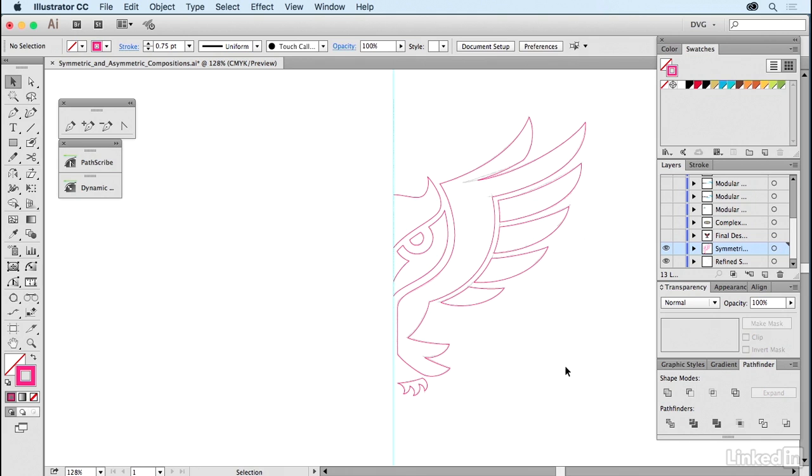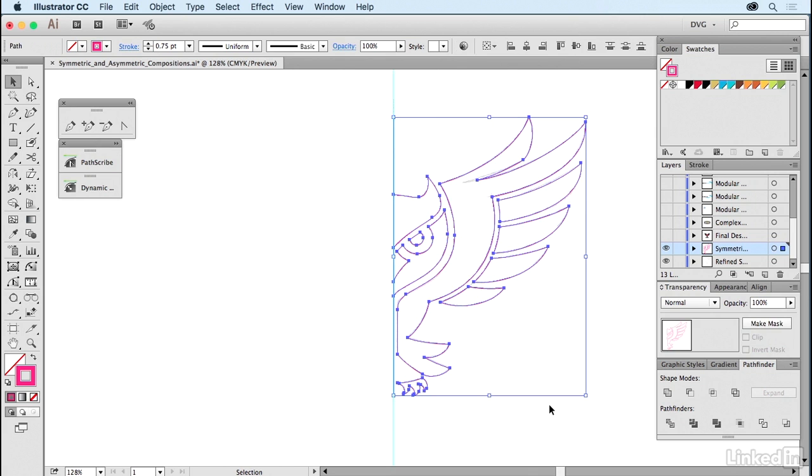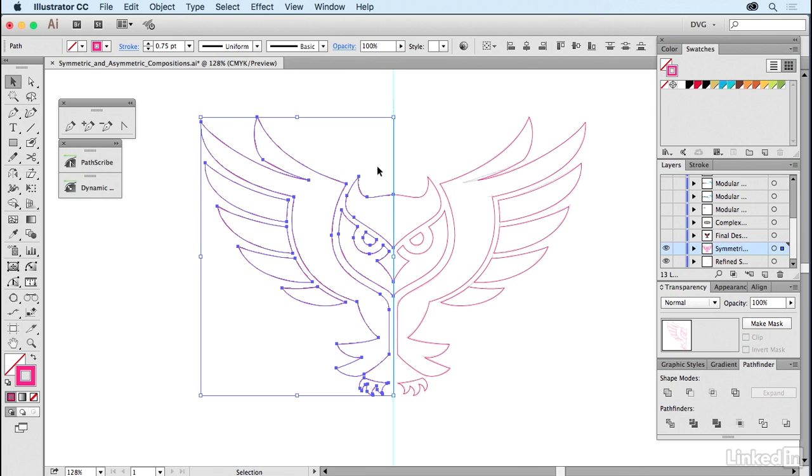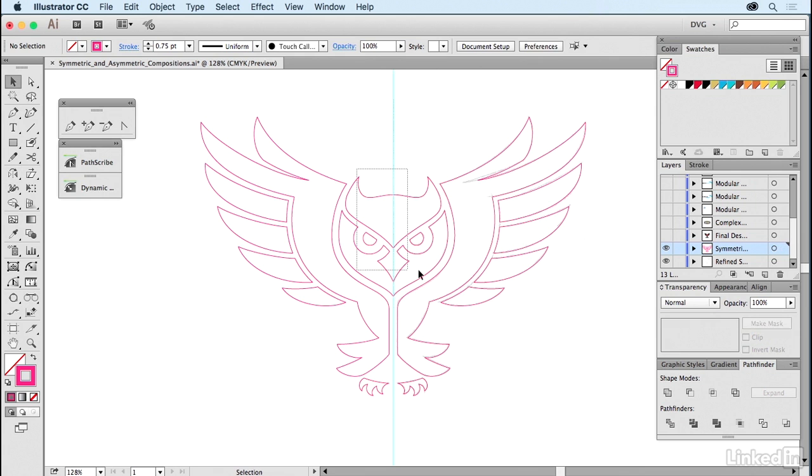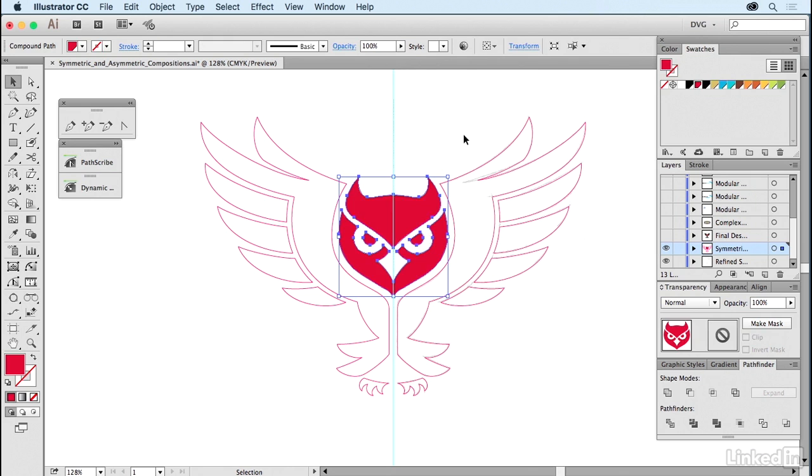Now, once I have everything composed like this and built like this, it's easy just to select all my shapes, clone them, Command-C, Command-F, and then use the Reflect tool, find the center point, click on the anchor point, and then you can flip your artwork like this. Once I get this, I can select only the shapes I want, such as the head shapes, use Unite, fuse them all together into one cohesive shape, and then this allows me to go ahead and start colorizing it.